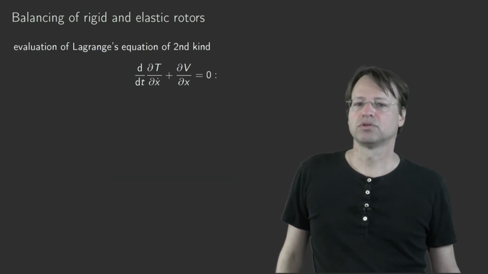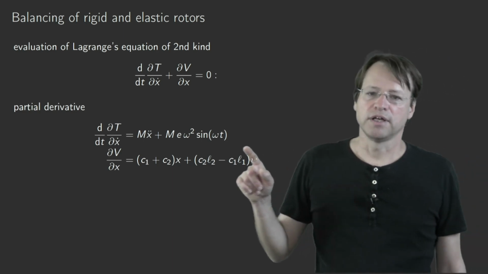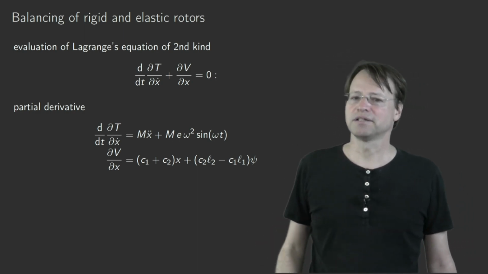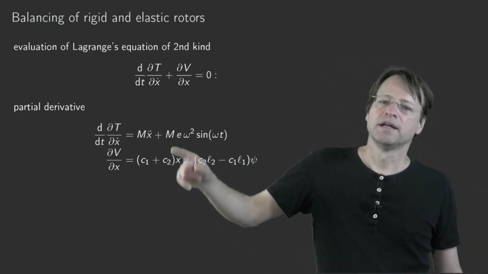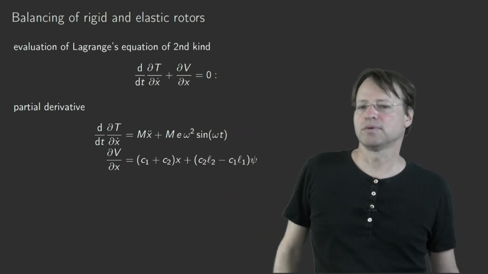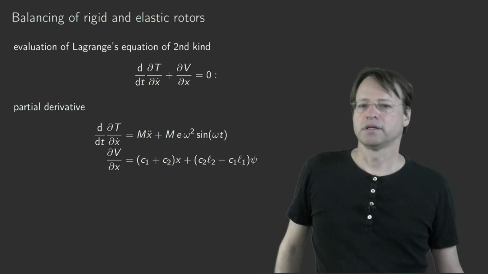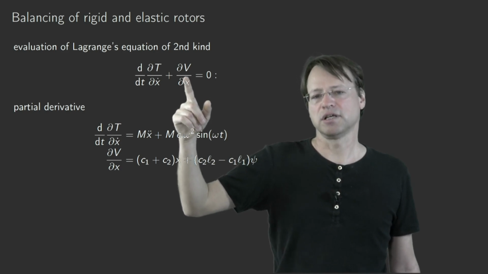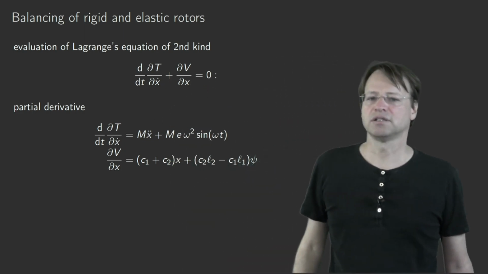Okay, let's move to the first equation of motion that can now be written. Don't forget, there is the T3 still missing, but that affects the second equation of motion. So for the moment, let's look at the first equation of motion. It is composed by the partial derivative of the kinetic energy, or the two parts we already treated, with respect to x dot, and then you take d by dt, and well, it should be negative, but as the kinetic energy is negative in L, or negatively taken into account in L, there's a change of the sign here, plus dV by dx.